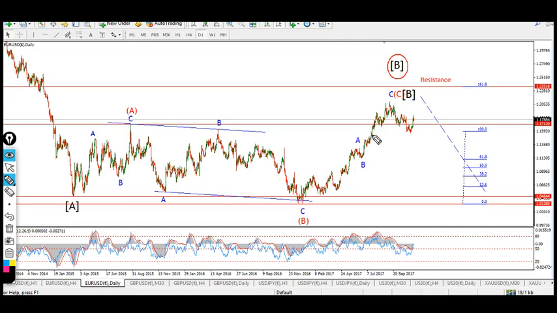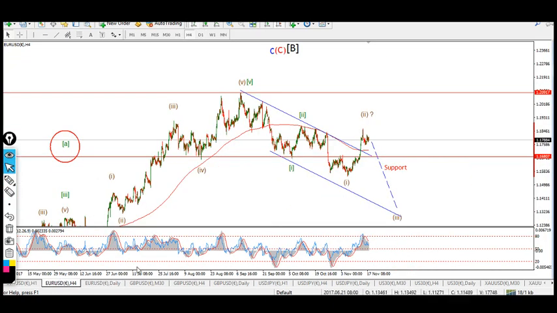For the alternate count on that, we have a higher wave B, which would come in the form of 1, 2, 3, 4, 5. And that's, say, the Fibonacci extension there of wave A gives us about 123, but I'd say it would probably pop above that. Just from the look of it, we'd probably get 127 or maybe 128 out of that. But that's for the alternate count, and hence the reason this week is going to be pivotal for euro dollar. So let's go back down to the 4-hour chart here. In essence, what I'm wondering is, do we have 1, 2, 1, 2, or do we have ABC complete at the recent low? So that's what next week's going to sort.